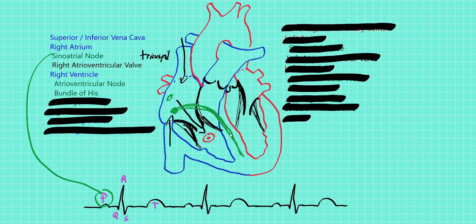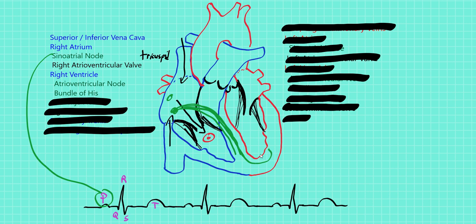This structure, this area right here that everything is passing through, is called the septum. It separates the left and the right ventricles. But this bundle of nerves is called the bundle of His. This is a name, nothing to do with sound or gender.